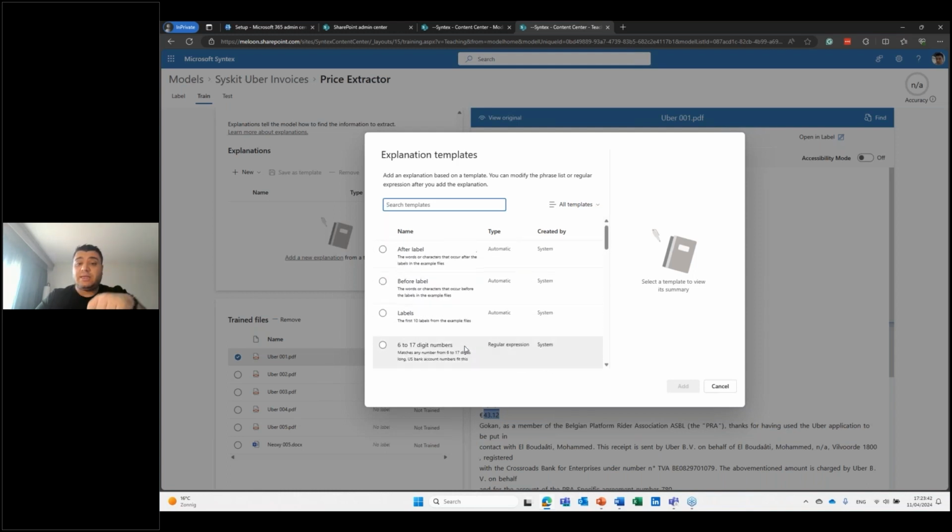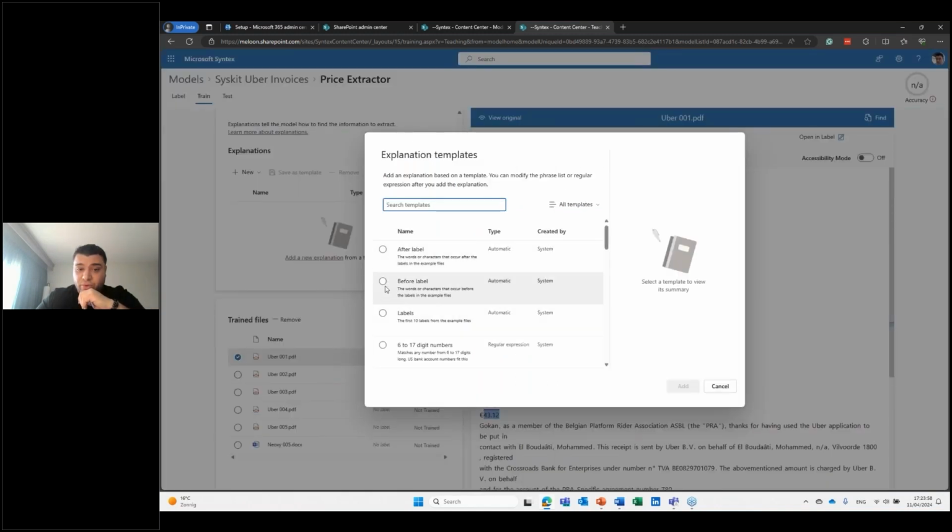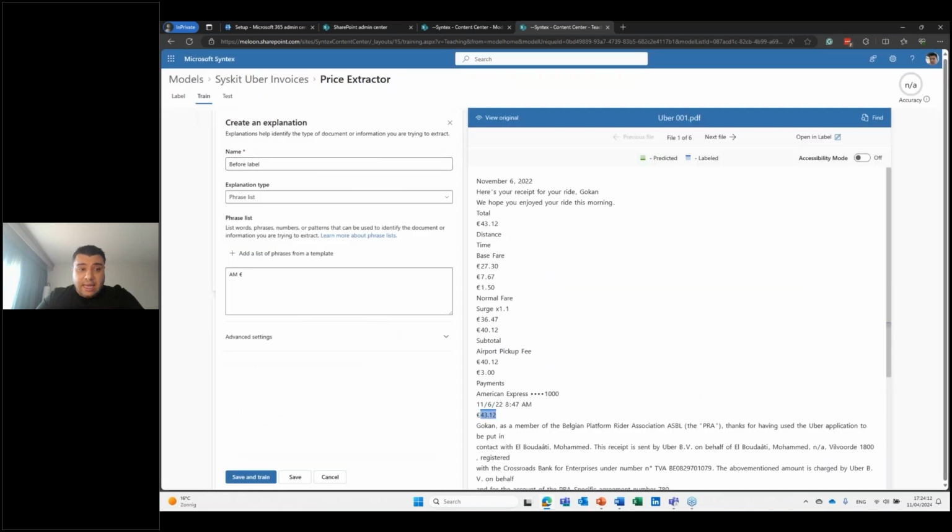What I really like is building my own patterns. Look, here, I know from my invoices there is a pattern, and that pattern is there is always a $ before my text. So I could say, okay, I'm going for a template, and I'll go for before, and look, it already sees that there is an existing pattern, the $ as well as the AM in front of what I've been selecting. So I'm going to click on add, and here you can accept what it's proposing to you, or you can definitely add more. I'm okay with that, and I'm going to click on save.